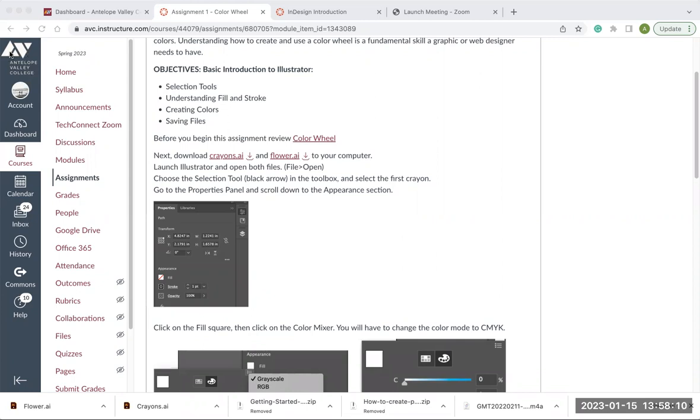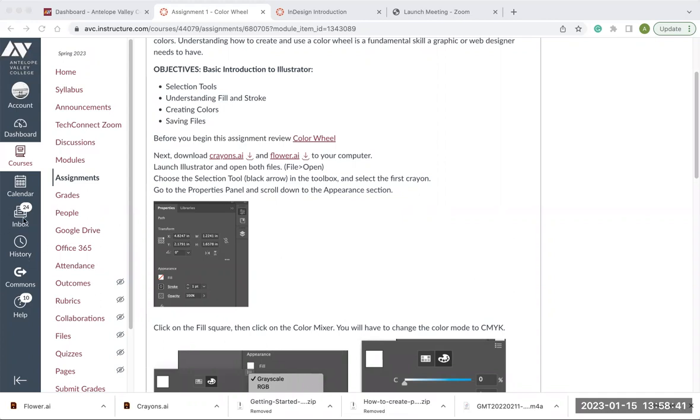And then you can also click the Learn More button, and it will take you to the Adobe site where you can watch some videos about that or get some more information about it. Okay. So each tool has a shortcut associated with it. You can see that when you hover over each tool, it tells you in the little square there what the keyboard shortcut is.